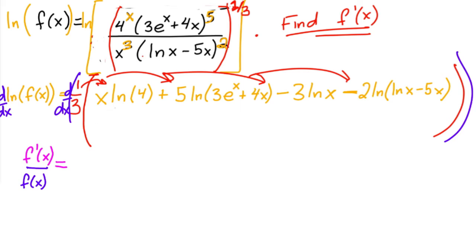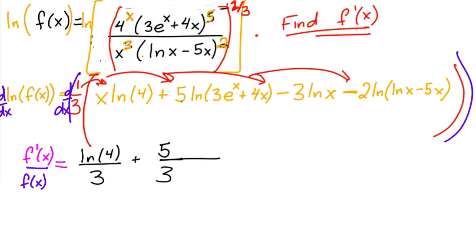So here, natural log of 4 is a constant, so I'm just going to leave natural log of 4 there over 3, that's the 1/3 that I distributed, and then the derivative of x is just 1, so times the number 1, which you can just not write if you want to. It's actually better if we don't write it. Okay, plus, and I'm going to leave the 5 over the 3.